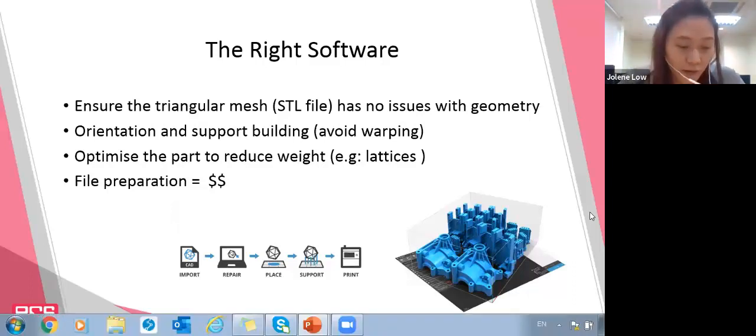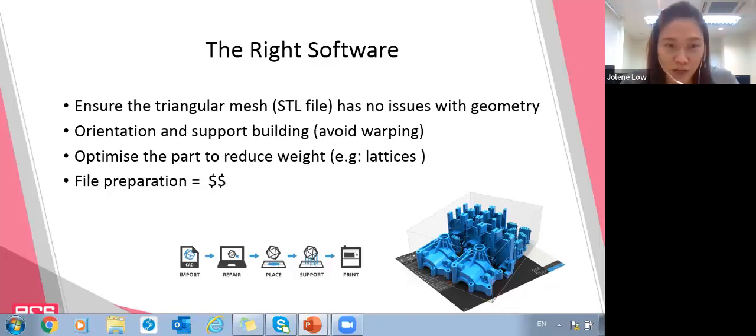Yeah. So for the software, there are certain considerations, like what Omar has introduced, that will affect the success of your print. Some of the issues that we want to highlight in choosing the right software: 10 years ago, 3D printing software could only bring in STL files.